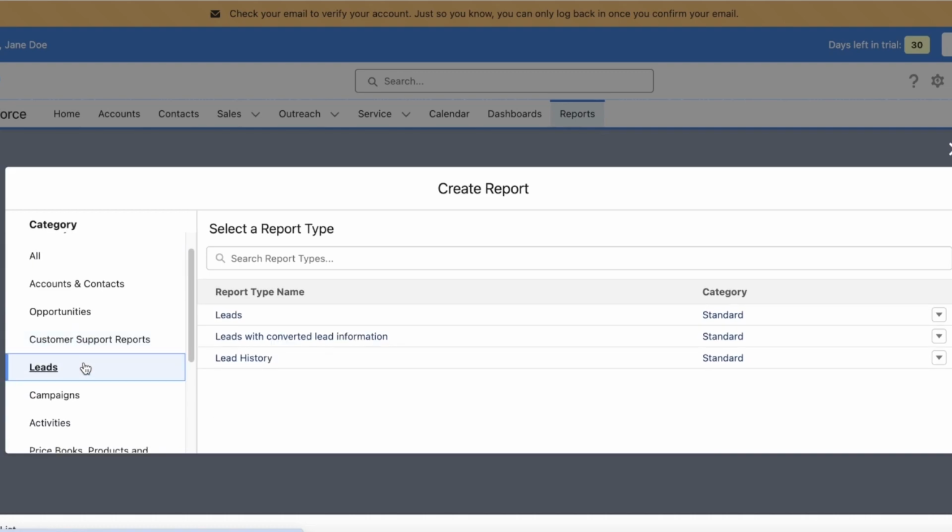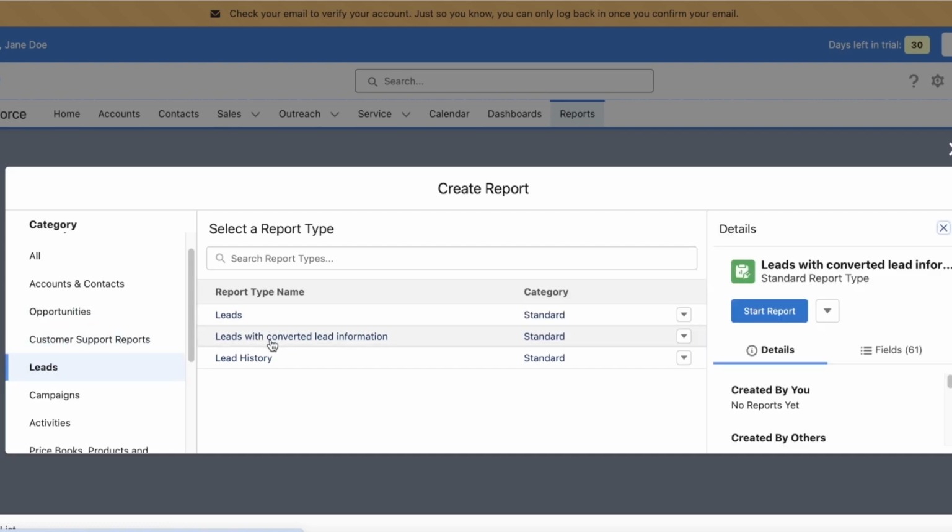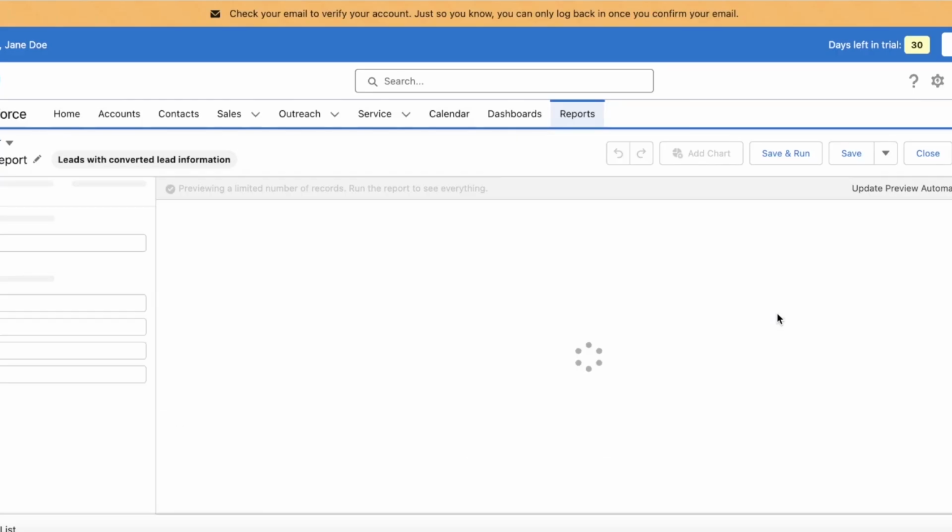So let's say I want to build a report on the current leads that we have. I can go into leads on the left panel, and then let's say I have leads with converted lead information. I also have a simple leads template. We also have this lead history as well. So I'm going to go with the leads with converted lead information and then click on start report over here.